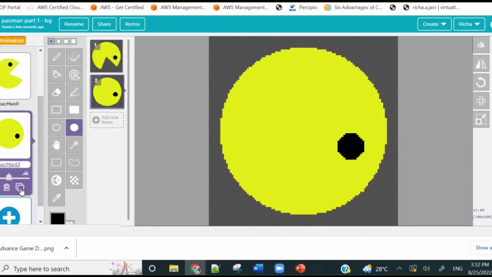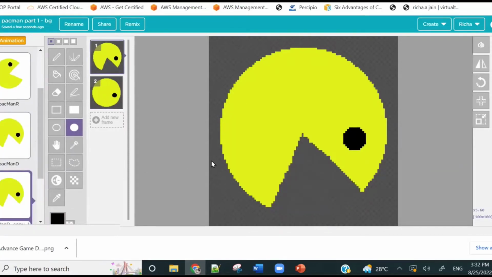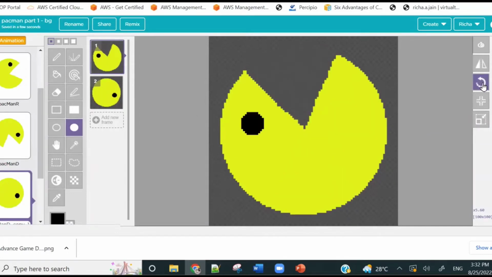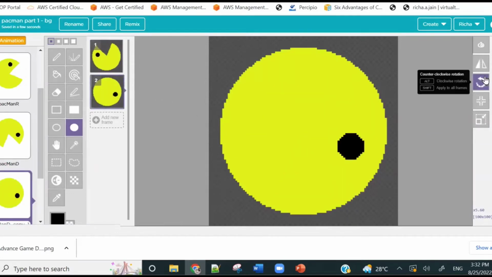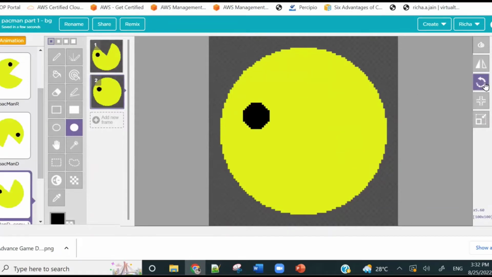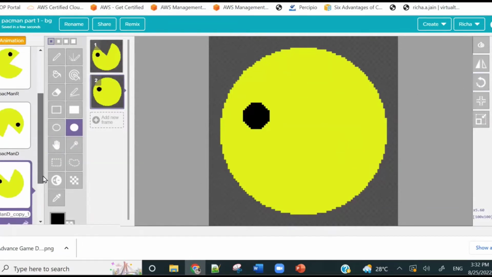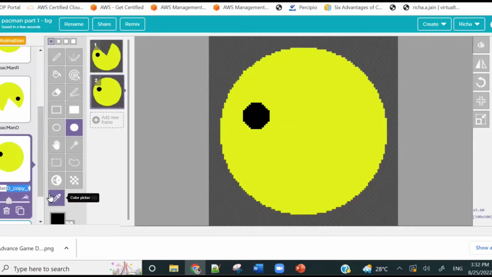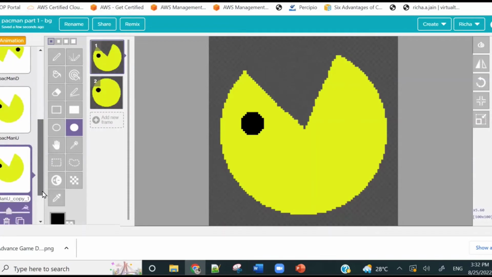Again, I will make a copy of it smartly. And we will make it looking another direction. So this Pacman is looking up. Yes, so it becomes Pacman up. Again a copy for Pacman left.